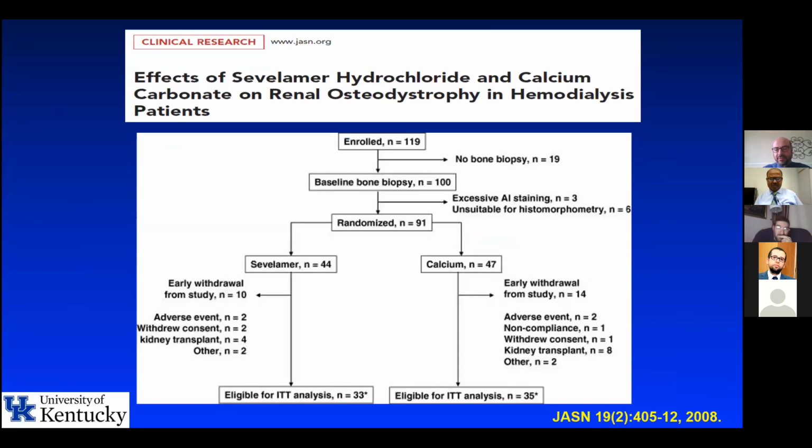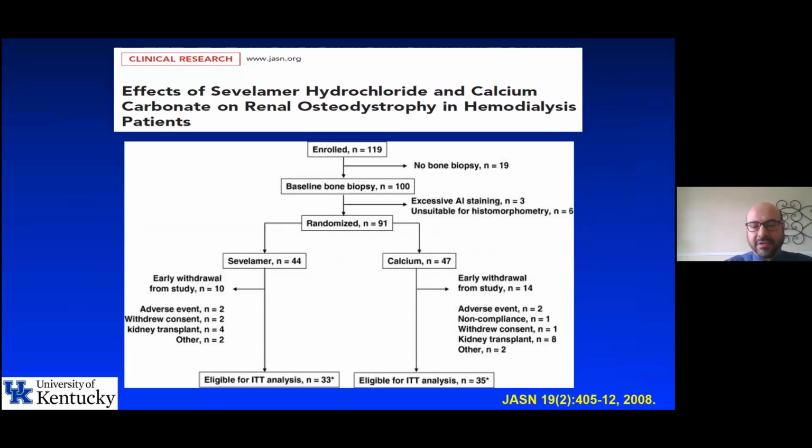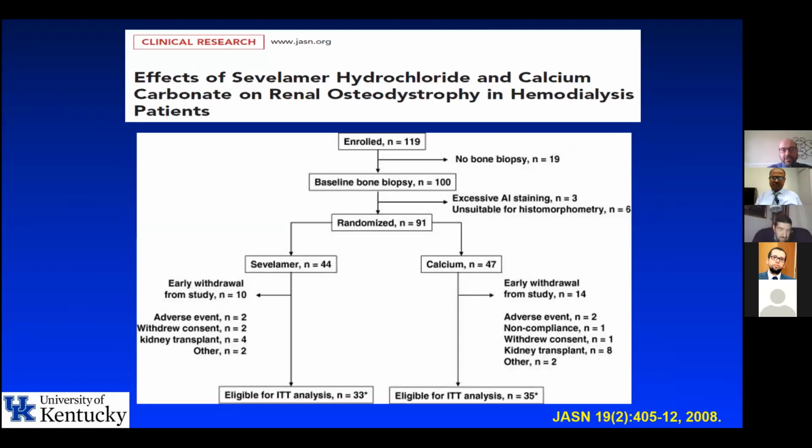So we discussed this. There is evidence that if we cut down on the dialysate calcium, this might improve the cardiovascular calcification, and this might also improve the bone formation rate. What about calcium-containing versus non-calcium-containing phosphate-lowering agents? Data here are not consistent. There are differences between studies, and they are all small studies. The biggest study didn't compare either.